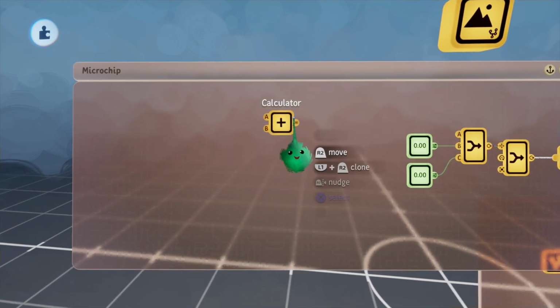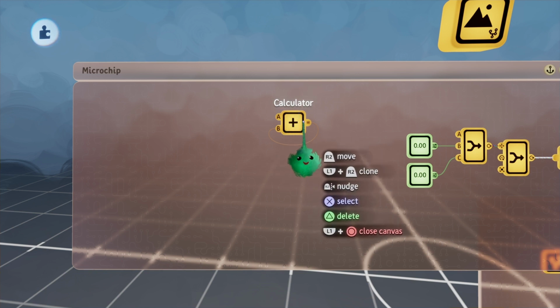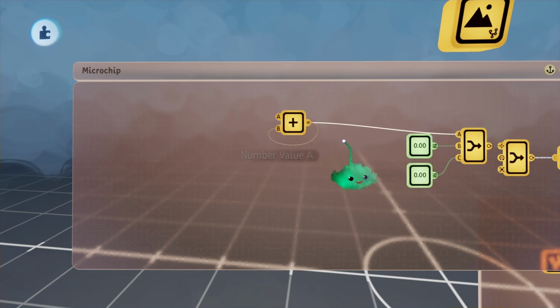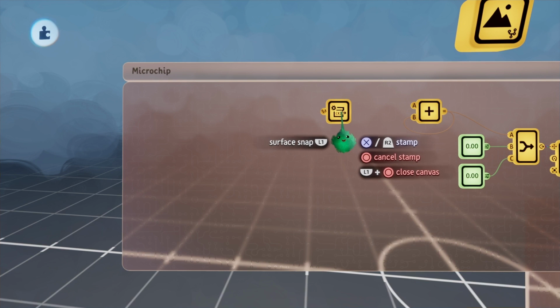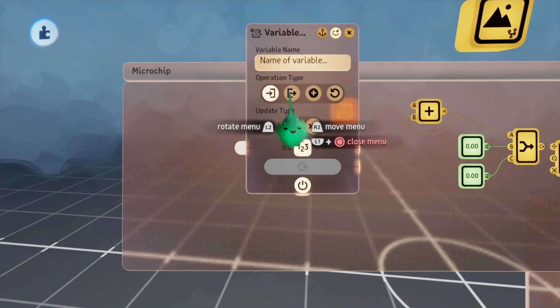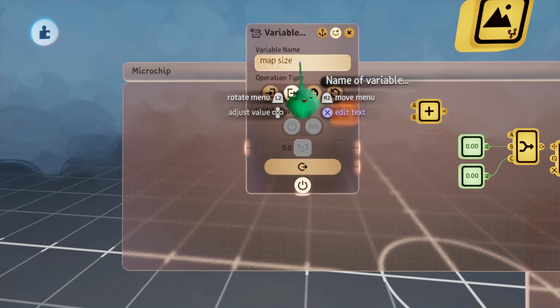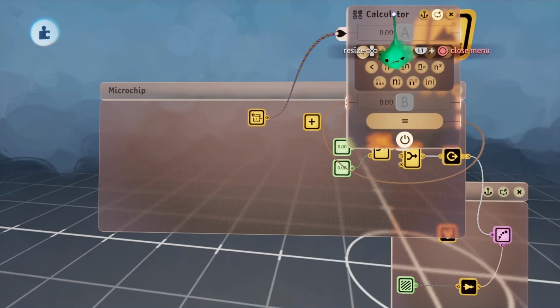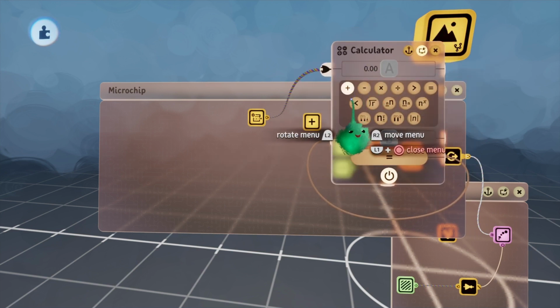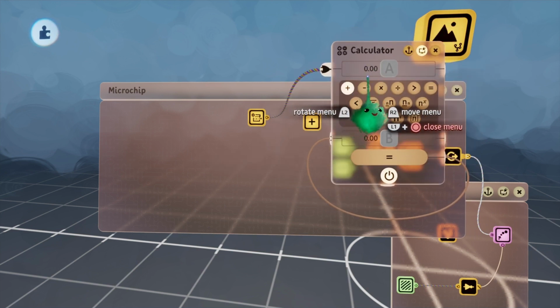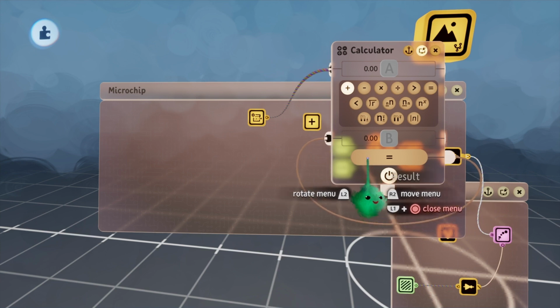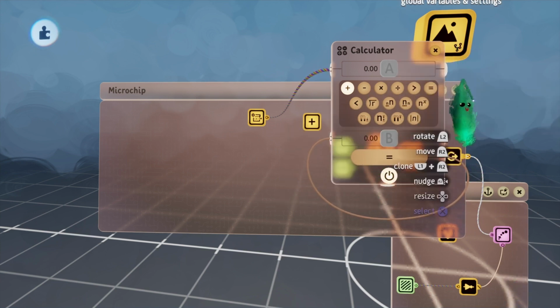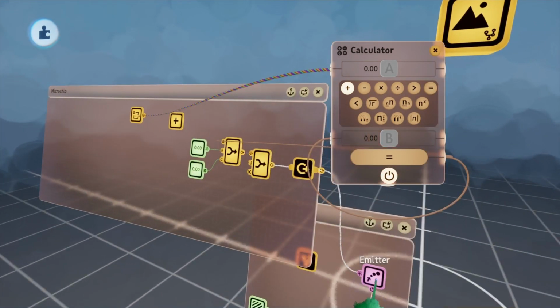I'll get out a calculator and we will use this as a local variable, and this will go into A. Since we have a variable of our map size, we can use that. We'll get out the map size variable. Now by default, that map size variable is set to 0. So we'll see that at the beginning this would be 0. And of course, once time starts, it will be set to something based on whatever's inside the emitter.